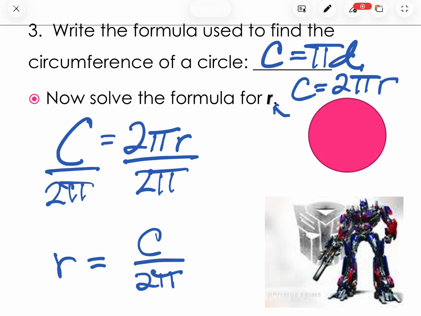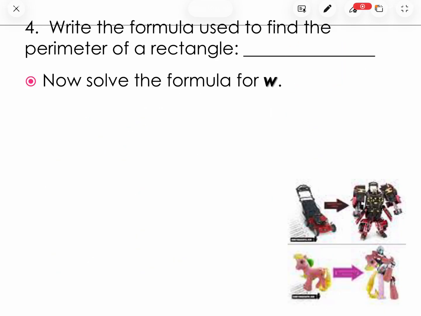Yes? Why wouldn't R be capitalized? Because in the formula, it's not. Radius is a distance measurement, where circumference is a calculated value, like area is a calculated variable. So that's why they make those capital. Okay, good question. All right, number 1 mistake coming in the next one. Better pay attention.